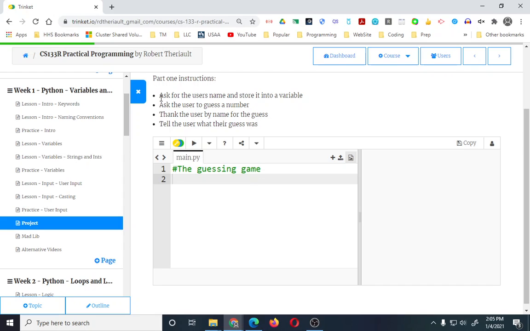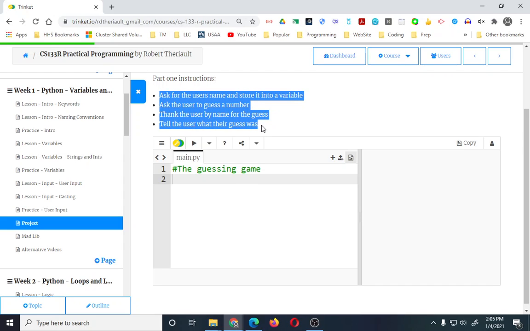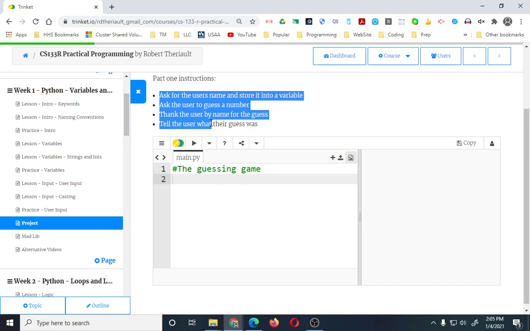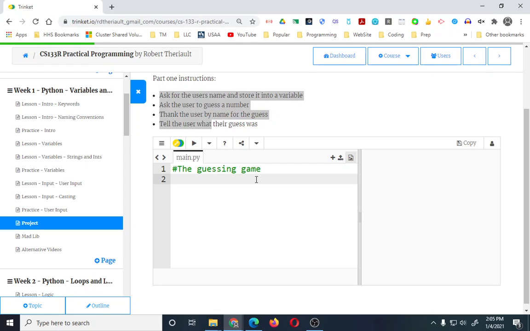The first one is just these 4 tasks. In theory you can do the last 2 in one line, but I try to write these directions so that you can just do them line by line. You can also hit copy. The bottom line is you're going to create a new one, because remember our directions on how to turn in trinkets, how to make a copy of it and share it.